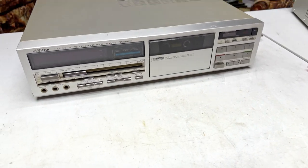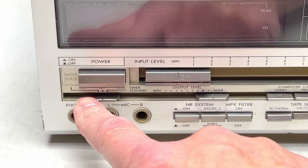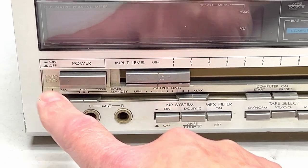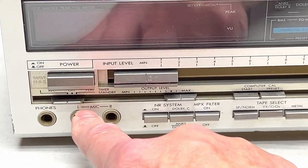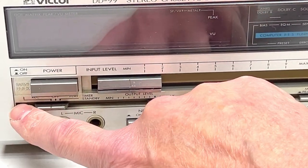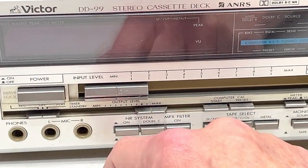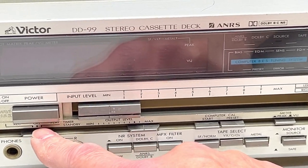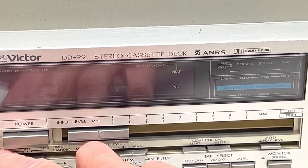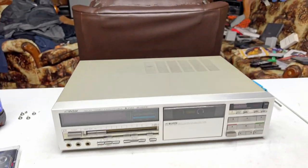And another thing I need to mention, you can see it right there. Safety lock. When you take the front panel assembly off on one of these things, there's a big metal sliding plate that goes in that is linked to the timer control. Keeps you from pressing the power button if the timer is set. So, yeah, that's going to hang you up in there, possibly, if you're not careful. So you gotta watch that that little metal plate is back in place before you put the front panel back on. Otherwise, you can't turn the unit on again, which I found out the hard way.